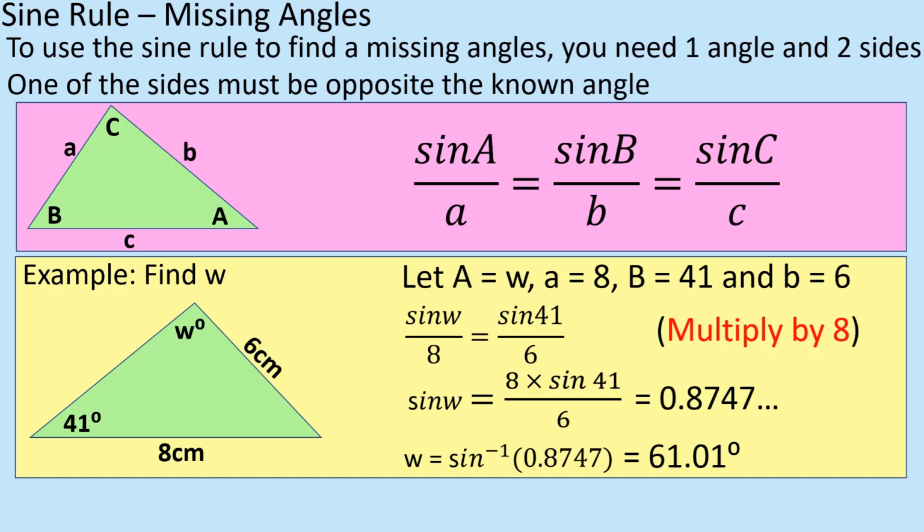So there you have it, that's the sine rule for both missing sides and missing angles. Please go to maths-school.co.uk, revisit the practice questions that are on there, and consolidate as much as you can. If you need to come back to the video or content, then you can do. Alright, thanks for listening.